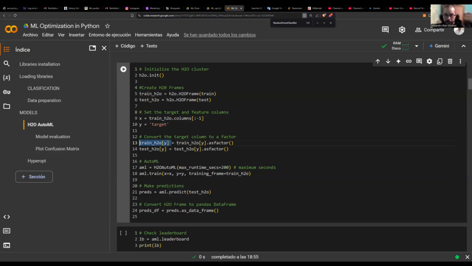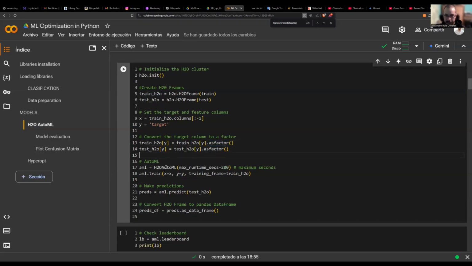So train H2O target equals train H2O as factor. We are doing this because, remember, we have the classes as numbers, and we have to transform them to factors in order to tell the model that we are working with classes, not with numbers, right?